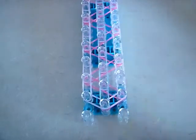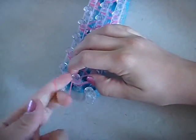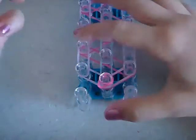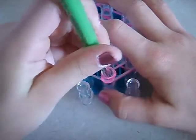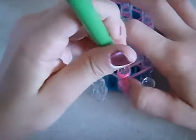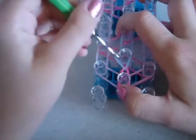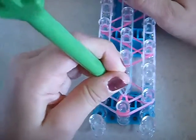Like that. So now you're going to turn around your loom and I'm going to place the cap in. I'm going to use my neon pink. Now we may begin hooking. It's really easy: all you're going to do is pull back that cap band, grab that top blue rubber band, and bring it forward, like that. Now all you're going to do is hook a single chain all the way up your loom.